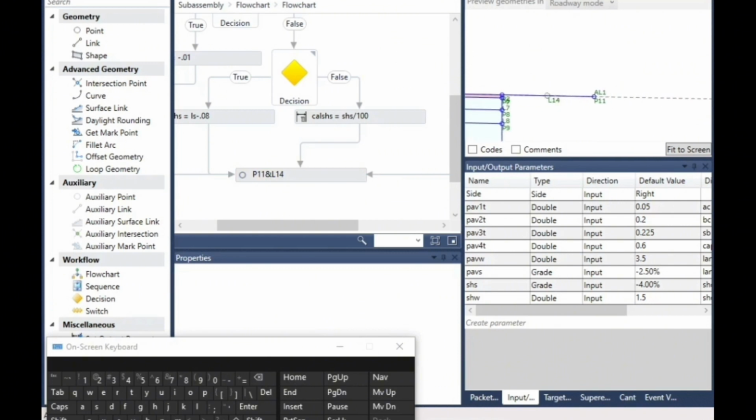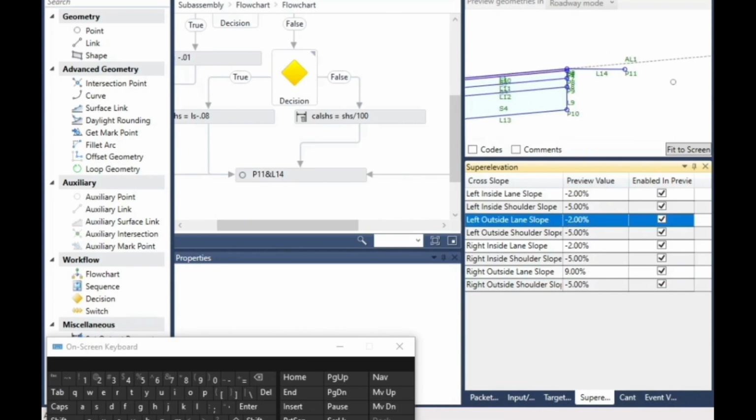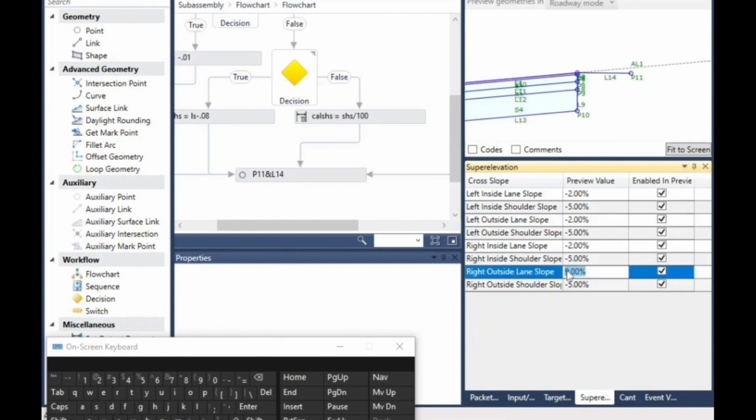Let's first check the higher case, change the super elevation to +9. It works. If I change it to the lower case, by changing to -9%, it works. You can check for others.